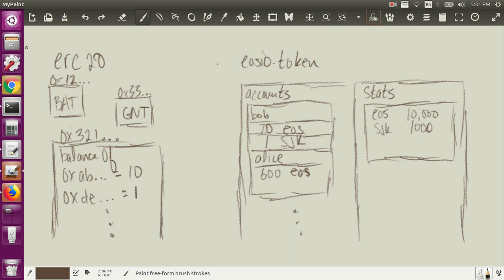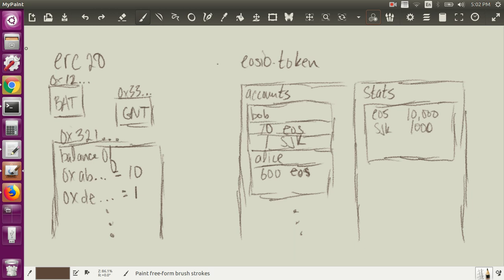The token standard is essentially just: assume that if your token adheres to these method calls, then any wallet can interface with it. We'll look at the actual Solidity code in the next video in order to map what Solidity syntax looks like versus the EOS syntax.